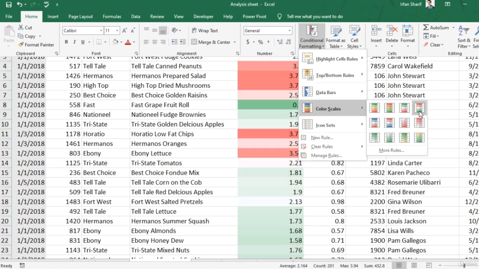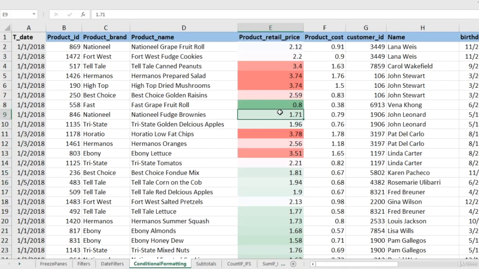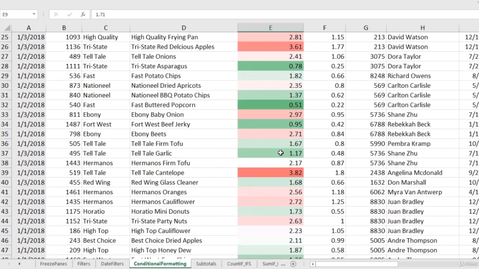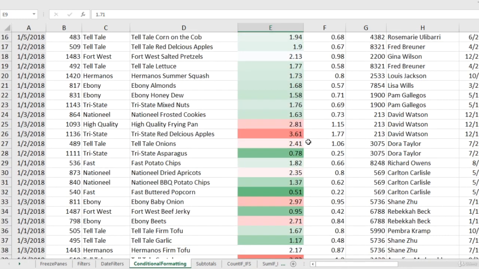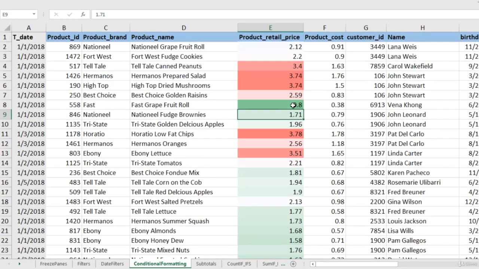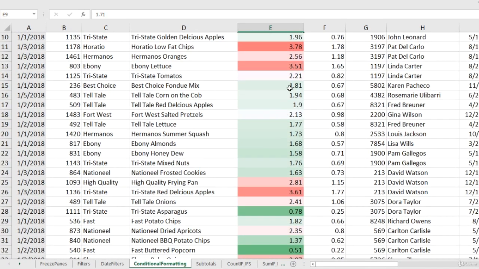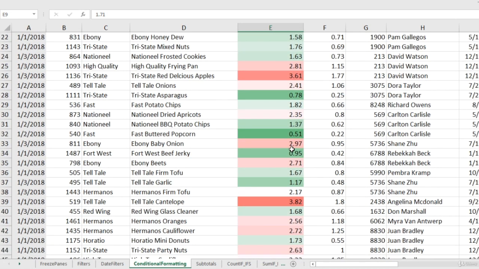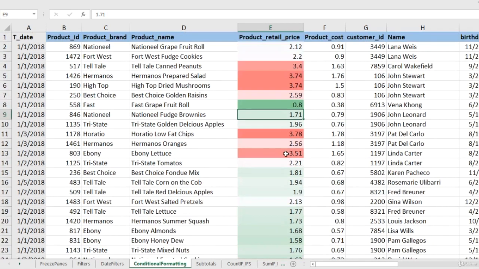whichever is according to your color theme. So I think this one is nice for me. I will select this one. So you can actually give different colors to different values. You can see that the higher values are colored red and the lower values are given a different color, a very light, greenish kind of shade. And the smallest values I can see are colored green. So that way you can give understandable, or I can say visible, conditional formatting to your Excel.